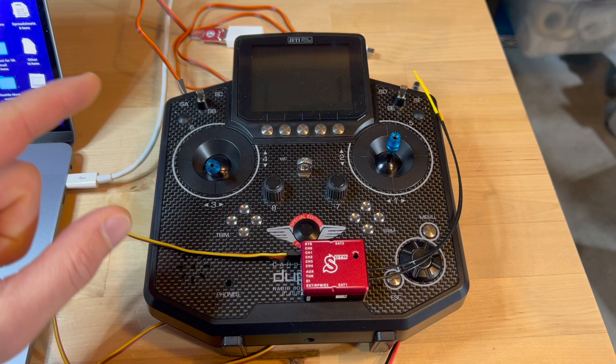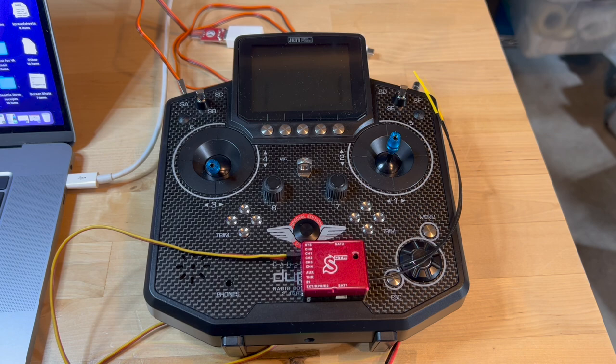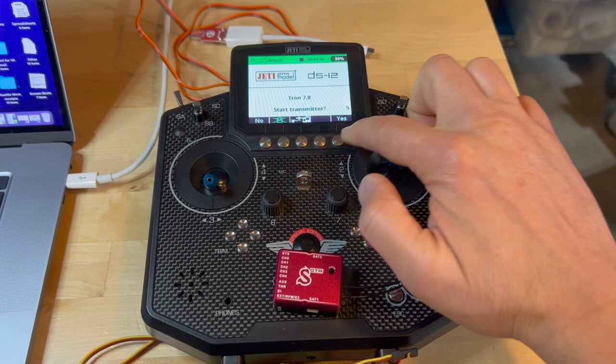For this segment, I will go over the Spirit setup wizard using the computer software instead of the Jeti firmware. The setup wizard can be conducted through the Jeti firmware, but it's much easier to do it through the computer. So let's start by turning on the Jeti radio to a model that we had set up. So I'm going to say yes here.